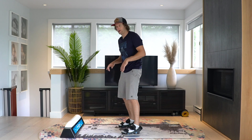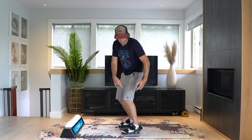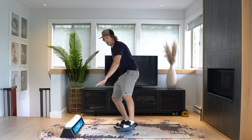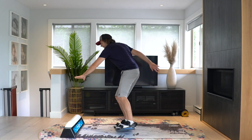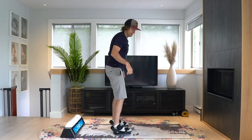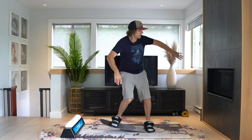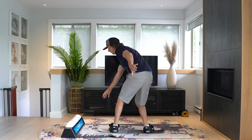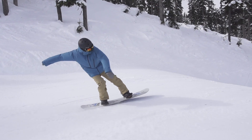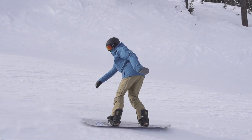The other thing with this trick is maintaining that tailbutter position. With a tailbutter it's easy to add that little nollie into the tailbutter, moving the body around, backside 180 blind landing, riding away. I'm going to show you that from a different angle — tailbutter, back one, blind landing, right away.